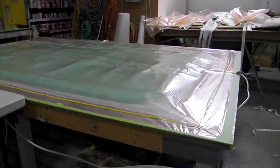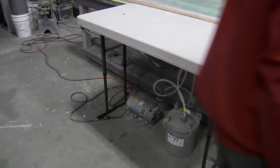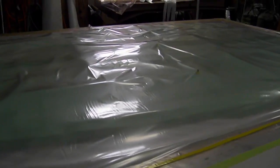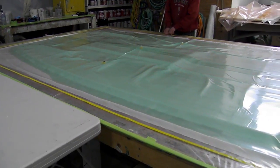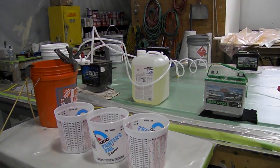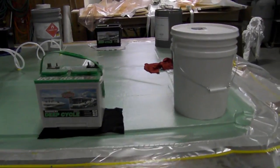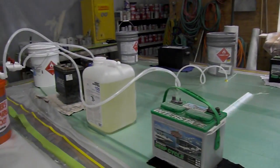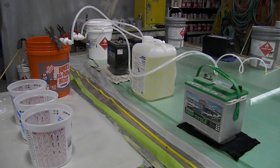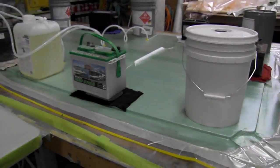We've just got our bag on, just started pulling a vacuum, checking for leaks. Everything's looking good so far. It's going to take about a good half hour, 45 minutes. Everything's hooked up, got our manifolds, our intake manifolds are all lined up. We put weight on the corners because we're not bagging to the table — pretty much envelope bagged this. So if you don't put something on the corners, the pressure of the vent will curl the thing up like a pretzel.